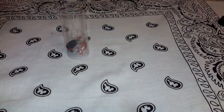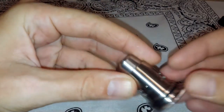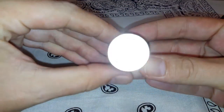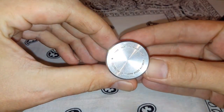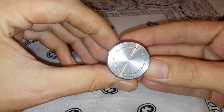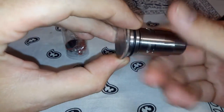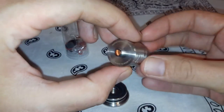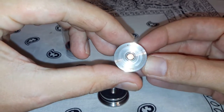Now, one thing that's funny is in the pictures on Fast Tech, they actually do not show any writing or logos or any of that kind of stuff. But when I got it, obviously, it has them. So it has the Revolt logo on the bottom of the build base. Canada, 304 stainless steel. And then the atomizer itself — 'Revolt by Hazmatic, 316 medical grade stainless steel.' Nice to have these little setup bases with the foam landing pad.